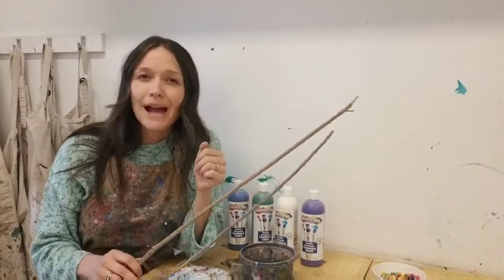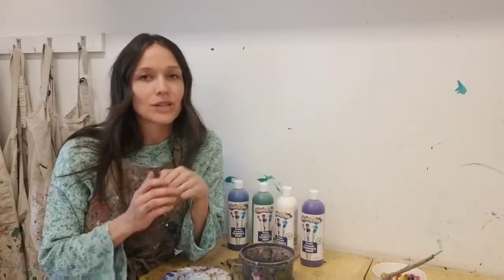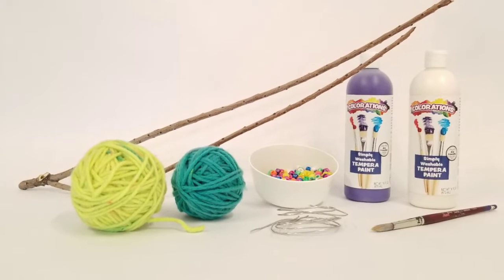You can always come back to it later and add more things if you haven't collected all your materials yet. For the full materials list, click the link in this video description.